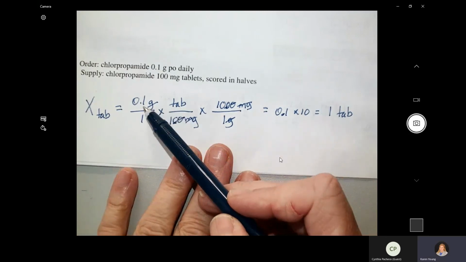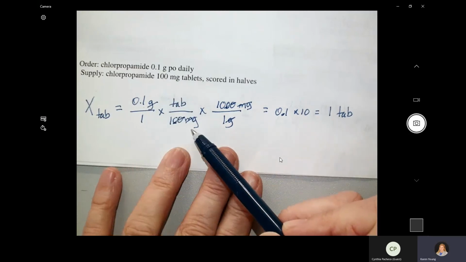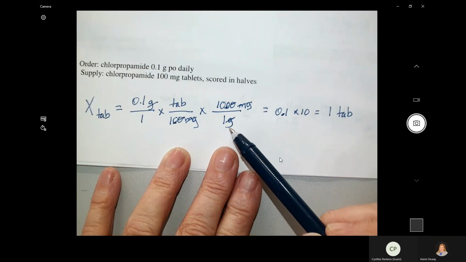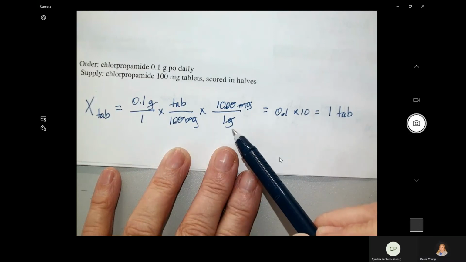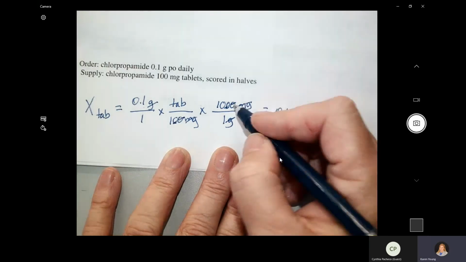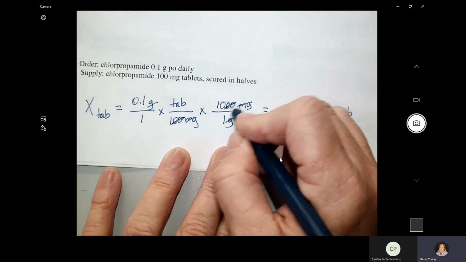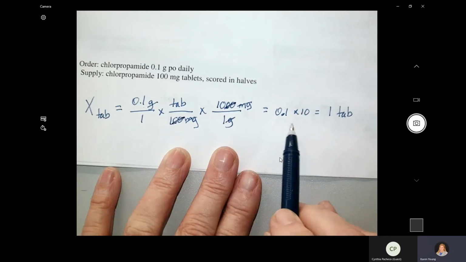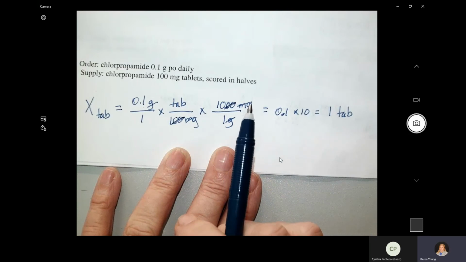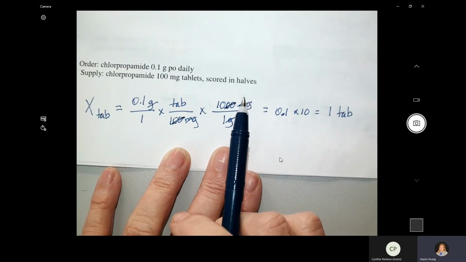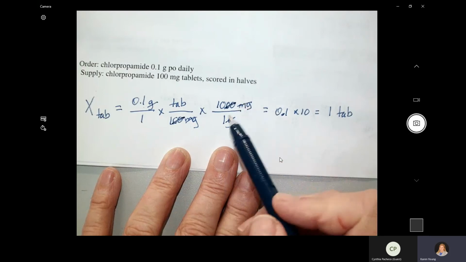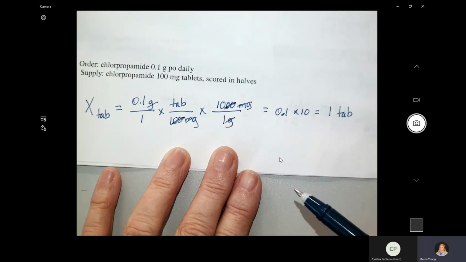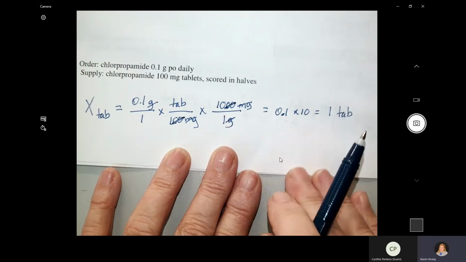Since it's 1/10 of a gram, and we have the 100 milligrams, we have to convert it. 1 gram is 1,000 milligrams. Grams was on top, so grams has to go on the bottom. Then I can cancel my grams and cancel my milligrams. I've got 2 zeros on the bottom, so I went ahead and canceled 2 zeros on top. And then I just did my 0.1 times my 10, because I'm putting fewer zeros in my calculator that way. It's easier not to make a mistake if you cancel the zeros. With all the canceling that I do, if you guys can just get in the habit of canceling zeros where you can, then you're a step ahead of a lot of people.